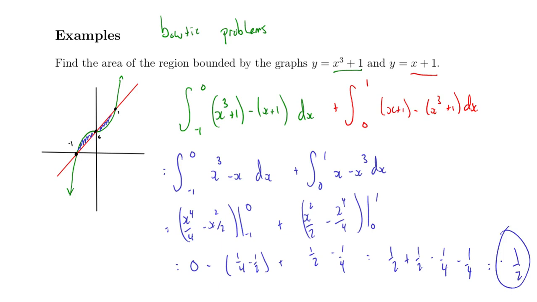But there's our region. So you could also use some symmetry on this. You could just look at the size of one region and then you could double it, right? Because we know that this nice cubic function shifted up and this linear function shifted up are going to have this nice almost rotational symmetry around the origin, but now it's a rotational symmetry around that point 1 unit above the origin. No big deal. The areas are going to be the same, right? So that's something that we could do too. Kind of a clever little thing.